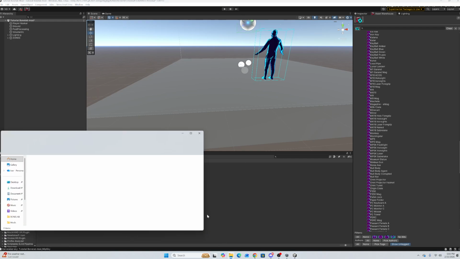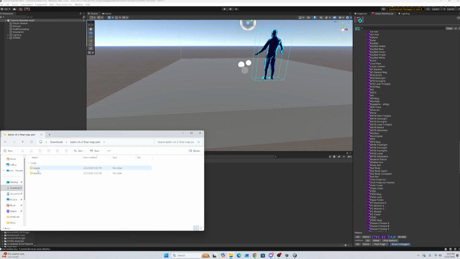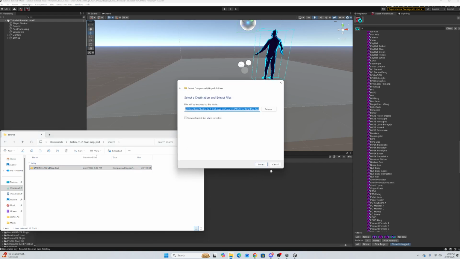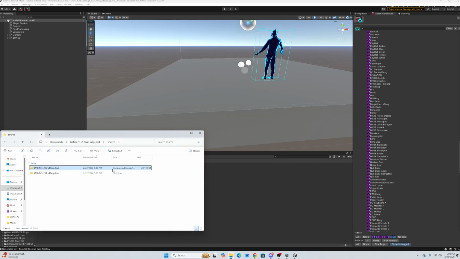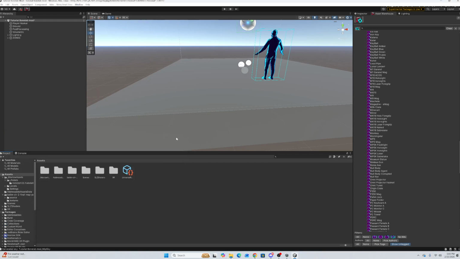And then you have to go back to your files and go to here. Extract this. And delete the zip file. And then go back and add this back. And now that you added it back, it should work. Source that, and you had this. Now it's gonna be like an object, so you have to scale it perfectly for it to fit.